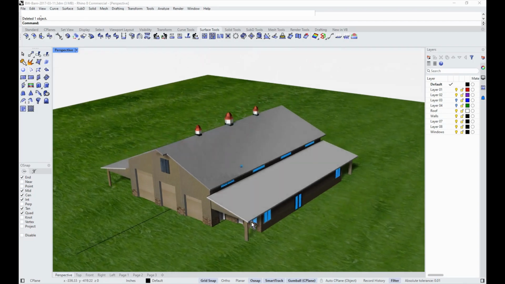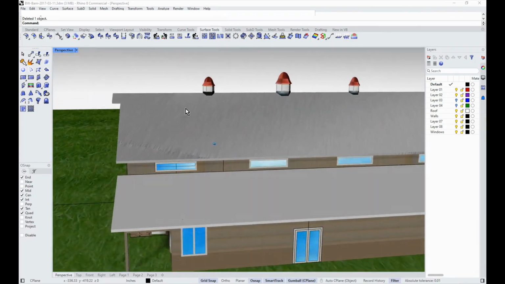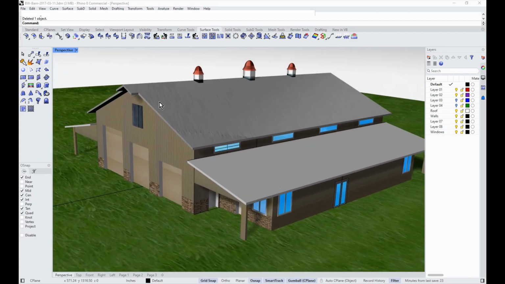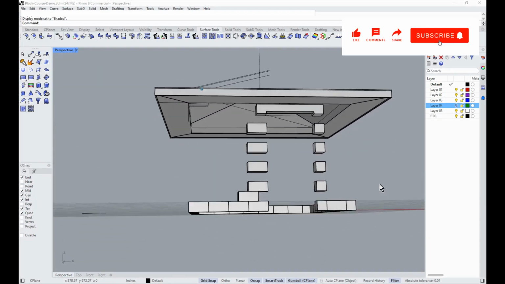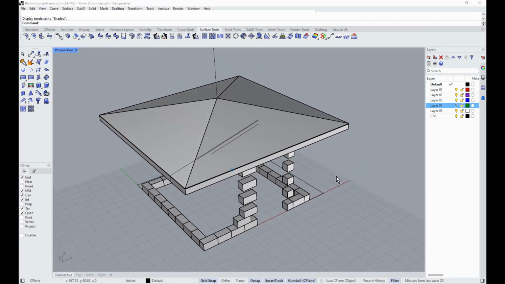And then looking at this barn here, there are various materials you can apply to make it look more like a standing seam roof. You can even model that and pattern it. Rhino's really good at patterning a structure or a surface. Let's see here. So yeah, that's our simple roof in Rhino. So hopefully that'll help you with your architectural projects.